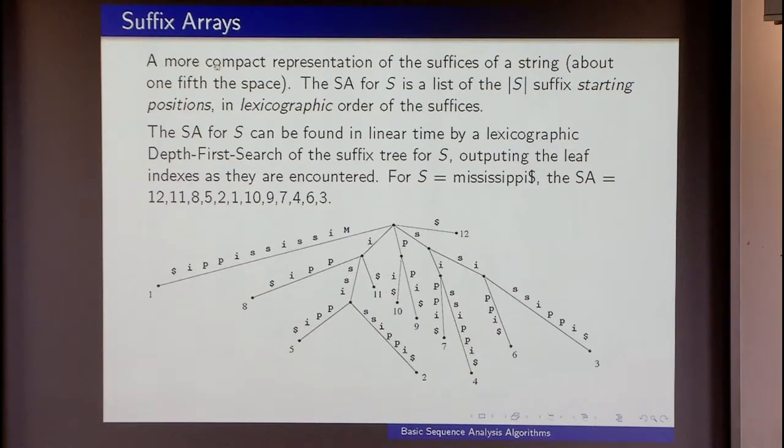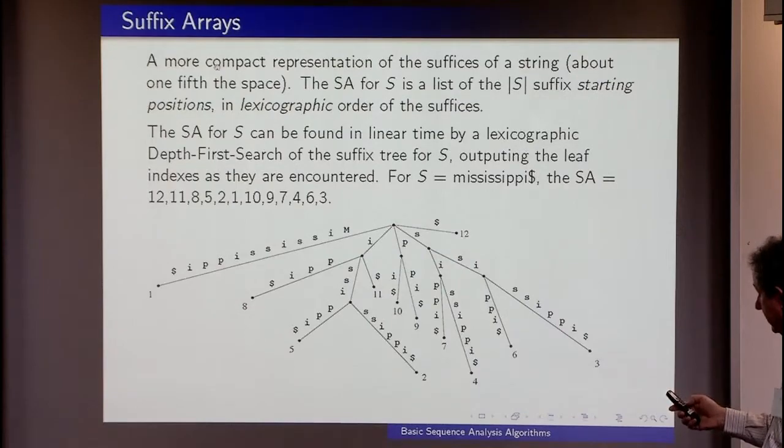Okay? Now, from a suffix tree, you can get the suffix array in linear time, and we can build a suffix tree in linear time. Ergo, we can build a suffix array in linear time. And how? You take the suffix tree and you do a lexicographic depth first search of it. Lexicographic means whenever you come to a node and you have to decide which way to go, you take the smallest of the first characters that label those edges. So you're always trying to find the next lexicographically smallest suffix.